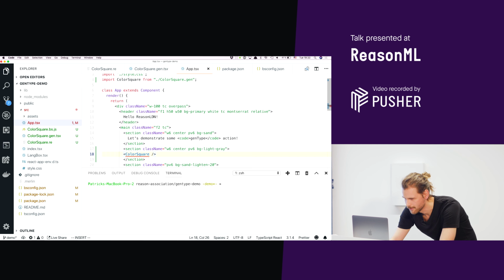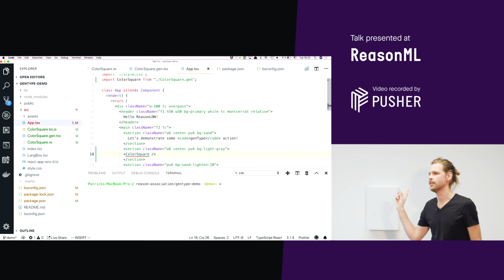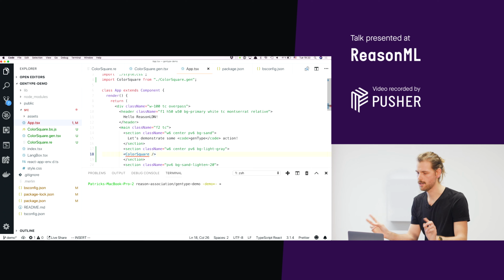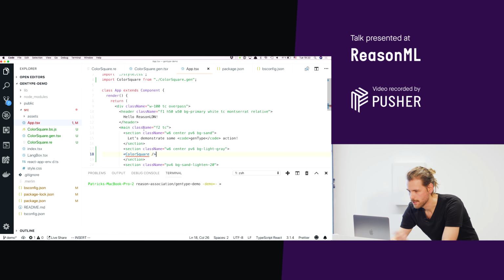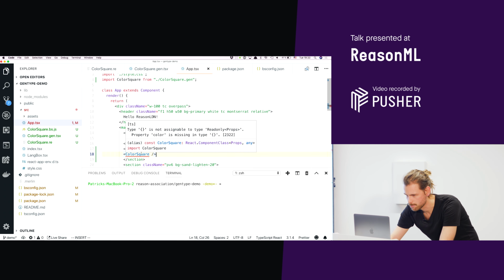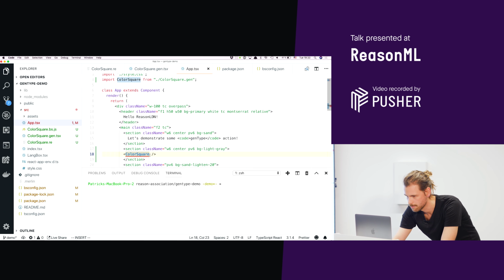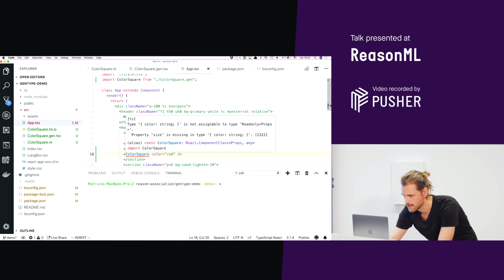And now is the interesting part. There are two properties in color square, size and color. And I didn't do anything, but TypeScript will pick it up and tell me that color is missing in type empty object. So we are missing the color property. So we give it color, and then it will still complain that size is missing.